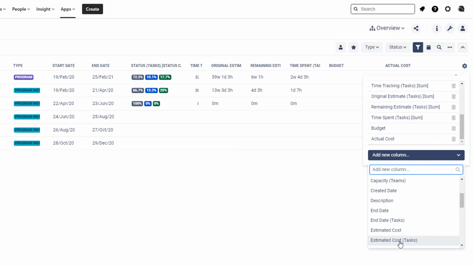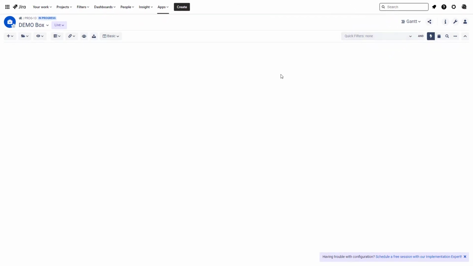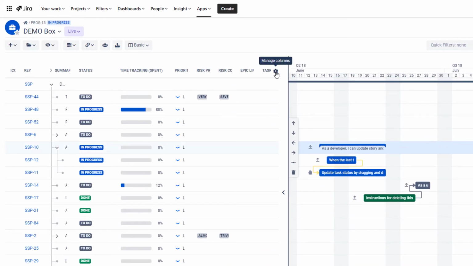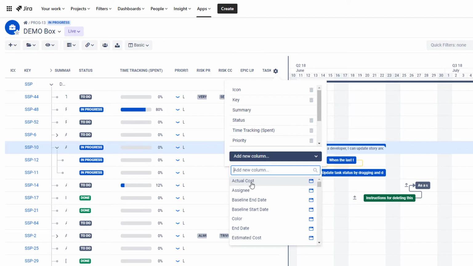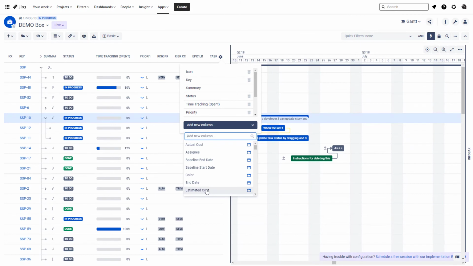You can also see over here that you can display the estimated cost based on tasks. Why? How is that possible? Well, that is possible because if you go to the Gantt, you also get two additional columns over here in the Gantt that allow you to display the actual costs and the estimated cost. So you can add those columns, you can of course inline edit them. So that will allow you to do quite a lot really with the cost management and budgeting in regards to your data and in regards to your boxes inside your project.